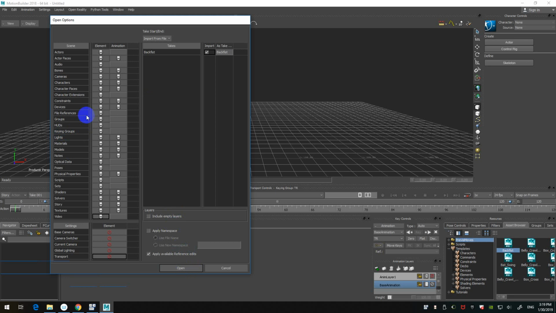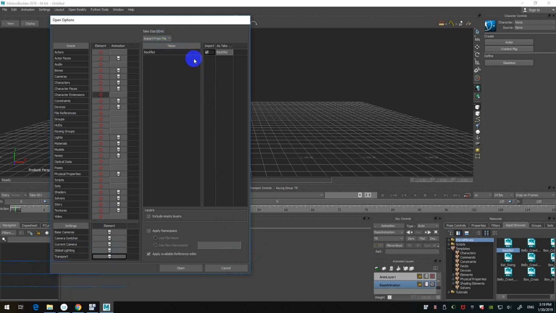It merges what you have selected here. So if you just want to, let's say, merge cameras from an existing scene or an old scene, you discard all, you click on the top element, and you just select cameras down here. Okay, so that's what options is.